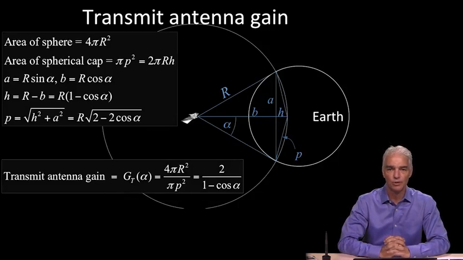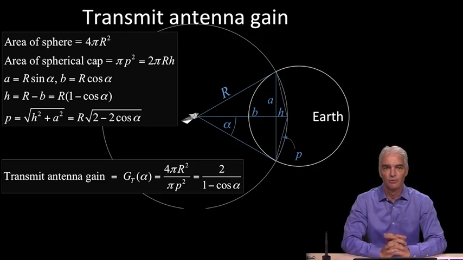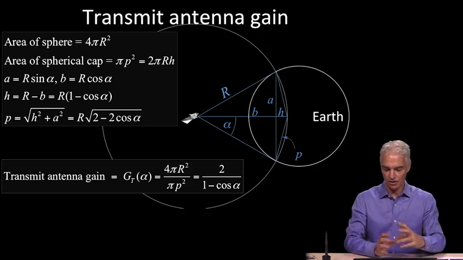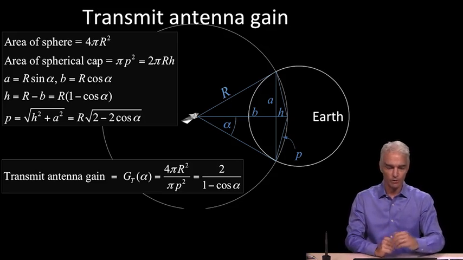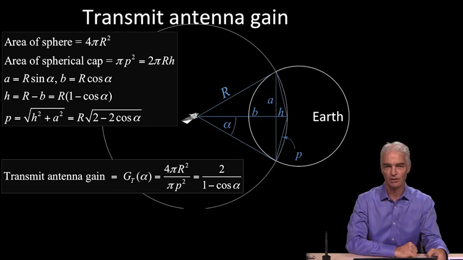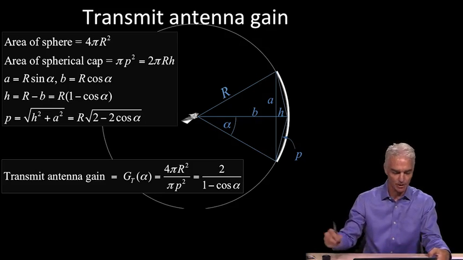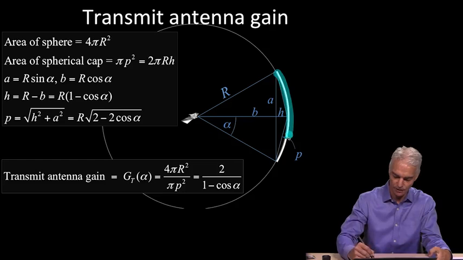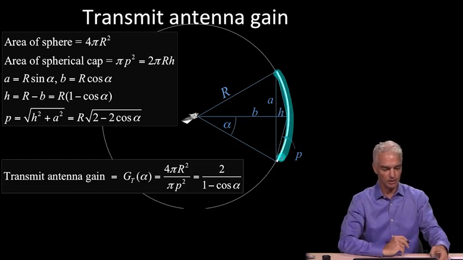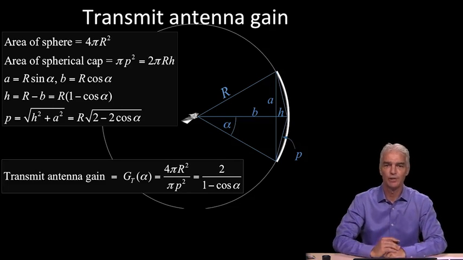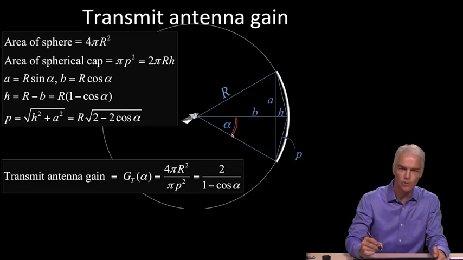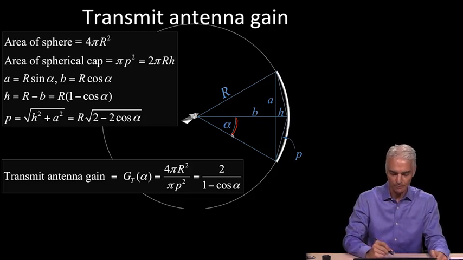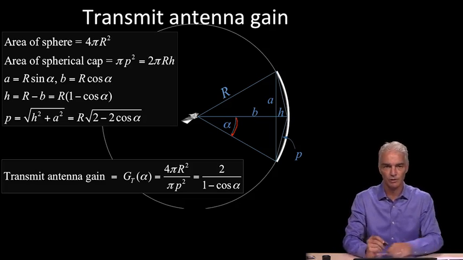Now we're going to actually work out that gain for GPS. We start by imagining the satellite and that spot exactly illuminating the Earth, and nothing more. We show the Earth there, and to keep things simpler, we can take away the Earth for now and just show that spot. That spot is that cap shown there. We'll have a spherical cap at the edge of the spot beam. Now we're going to work out a formula for the antenna gain as a function of the angle of this beam, this angle alpha. It turns out to be quite a simple formula, as you can see at the bottom, and we'll derive that now.